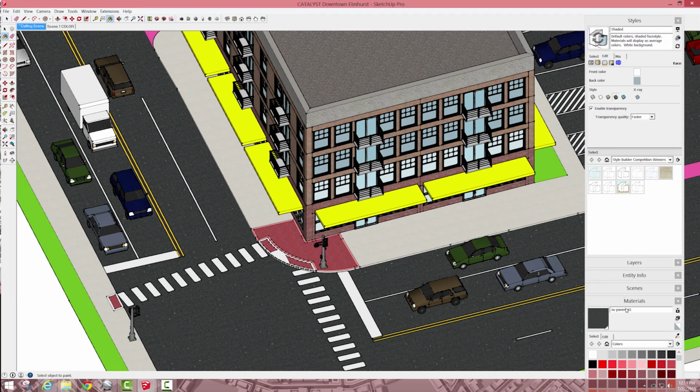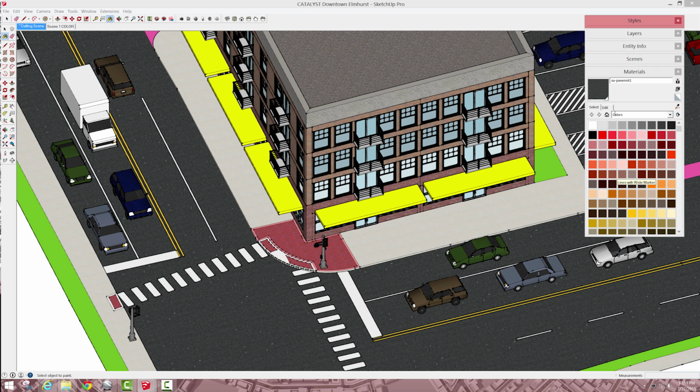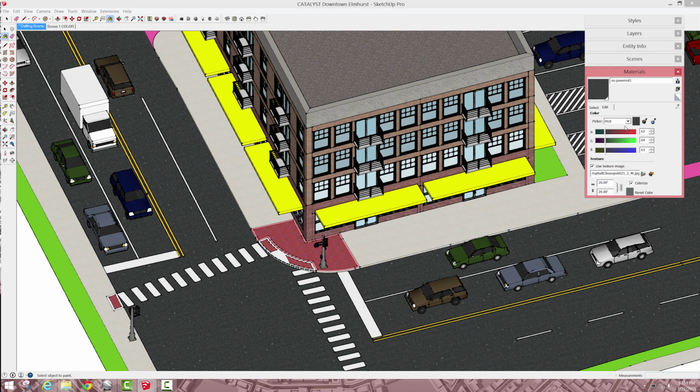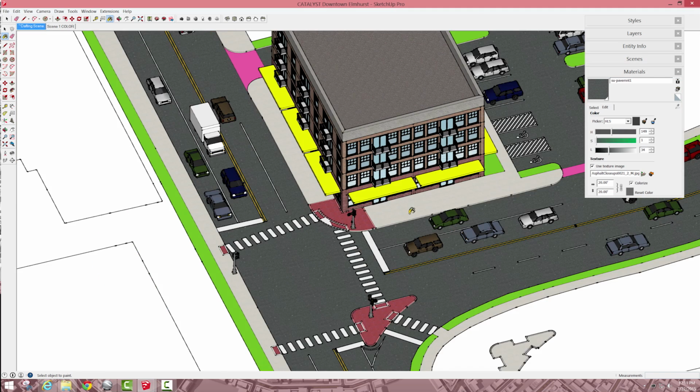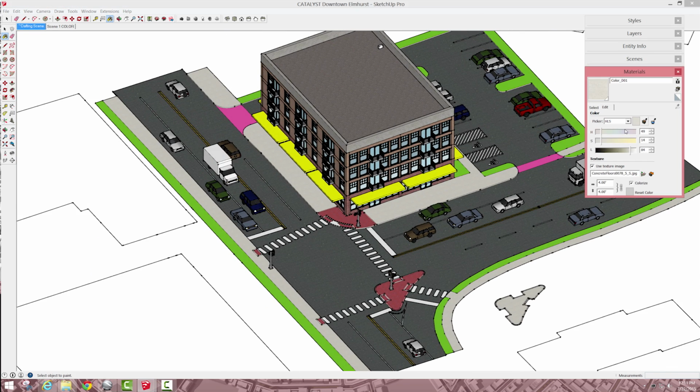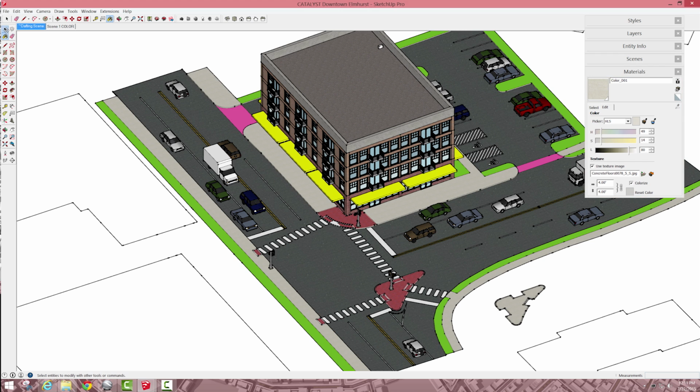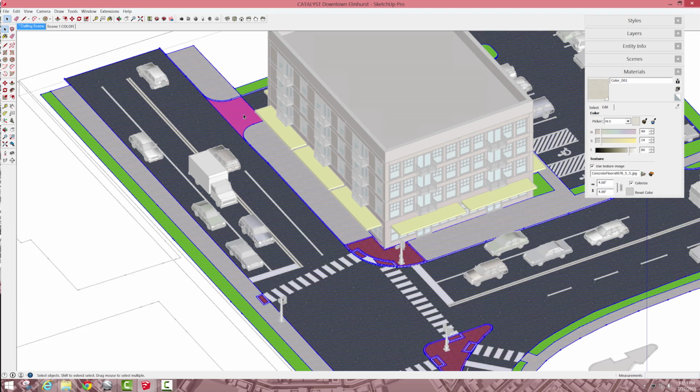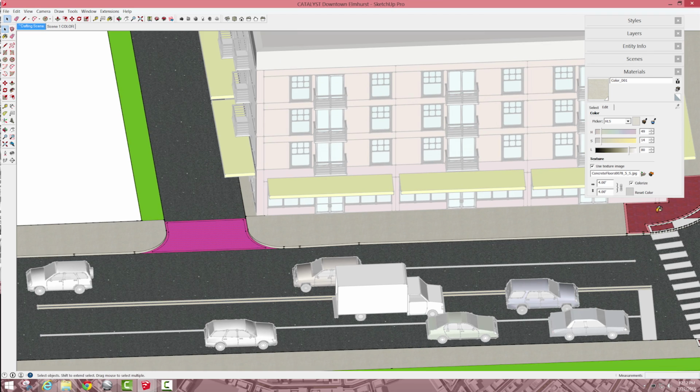This might be a little dark, so I'm gonna edit that color. I might darken this up a little bit. And then let's copy this style.